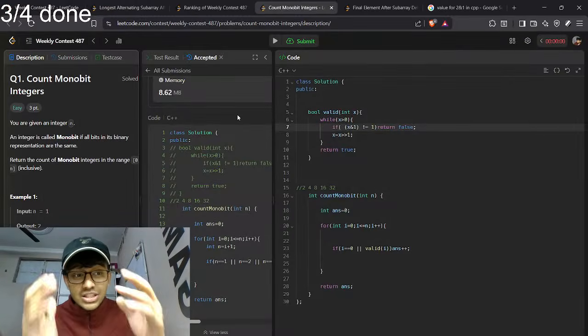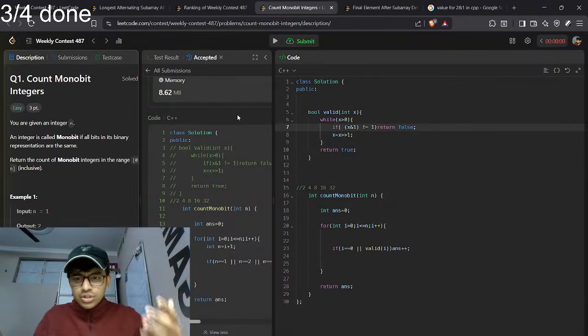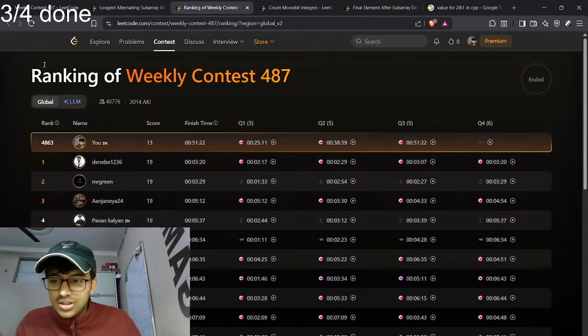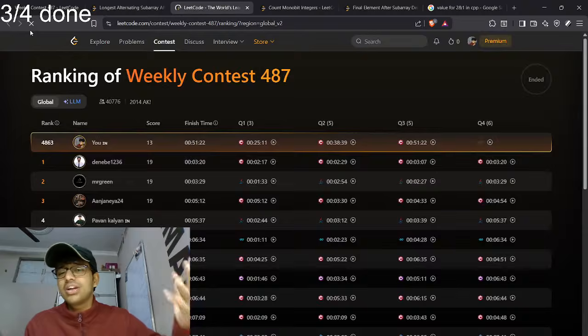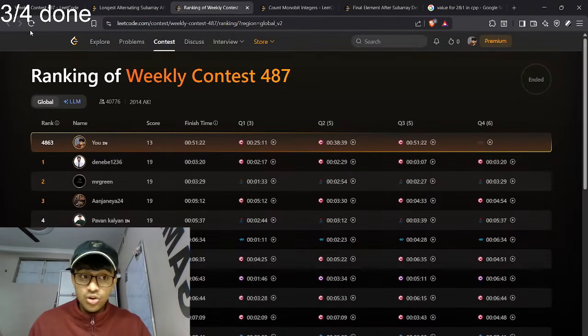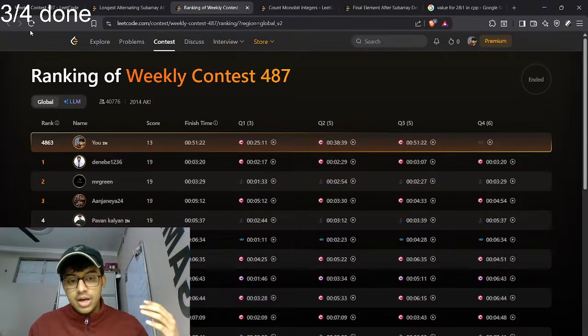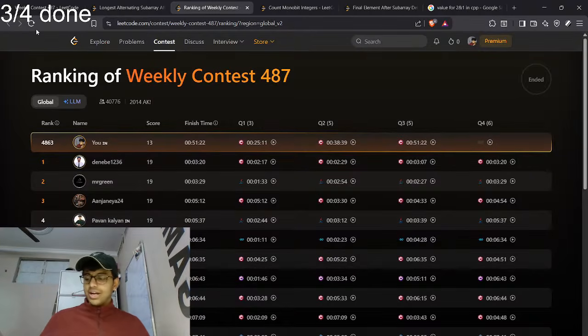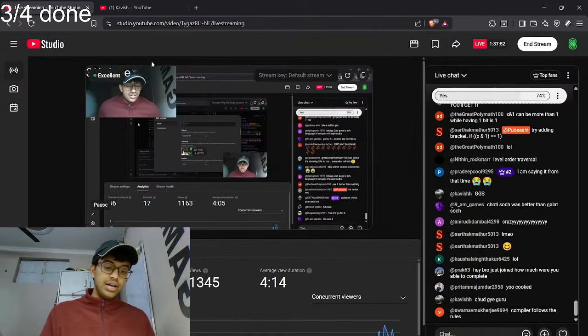I had this logic in the first 2 minutes, and then I was debugging it. What's wrong? Okay, never mind, bro. We still got a decent rank. It could have been better. At the start of this contest, I was expecting a 12,000 rank, but 4.8k, it's better than yesterday. So we are happy with that.